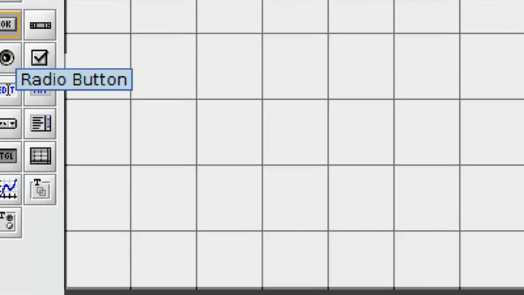You have a push button, a slider, a radio button, a checkbox, static text in order to show some messages to the user, an edit text, a pop-up menu, a list box, a table, a toggle button, axes, a panel in order to gather some specific elements, or a button group.